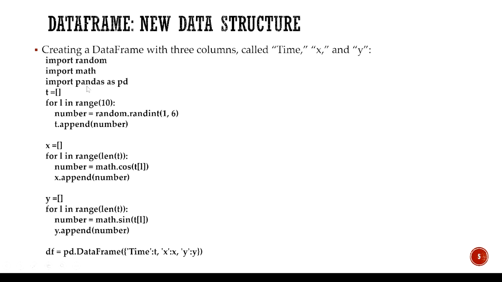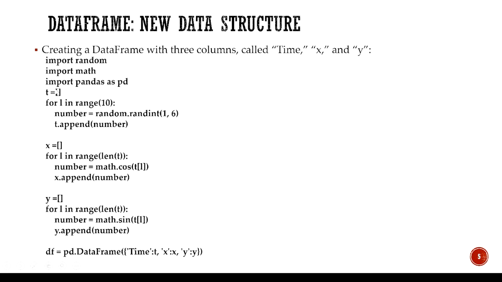We are importing 3 libraries. Import random, that we have worked with before. Import math, because we are going to use some of its functions. And then import pandas as pd. So this is the new library we are working with because we want to create the DataFrame. And as you can see here, I'm assigning a nickname, pd, which is shorter. So each time that I want to call pandas, I just type in pd. Okay. So now we need to create 3 variables first: time, X, and Y.